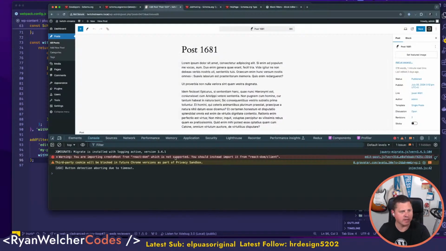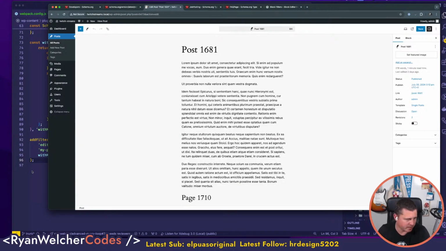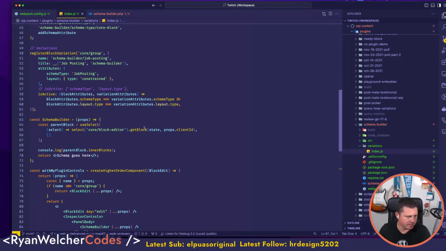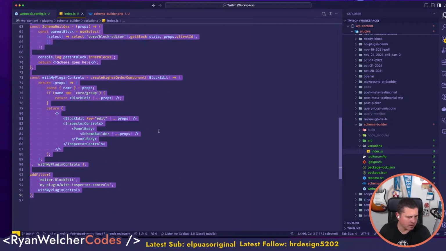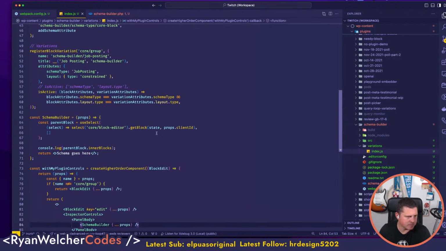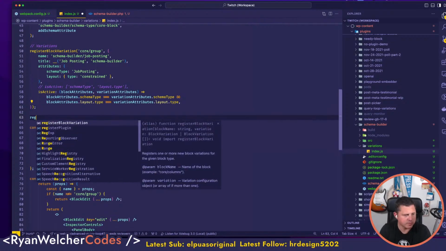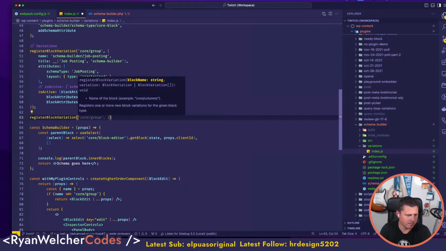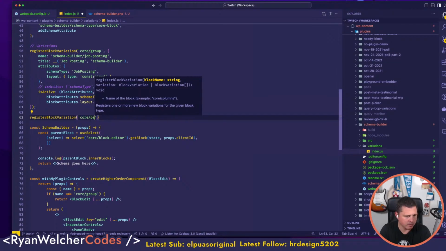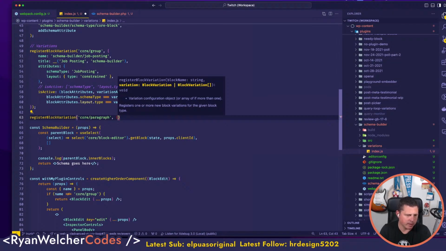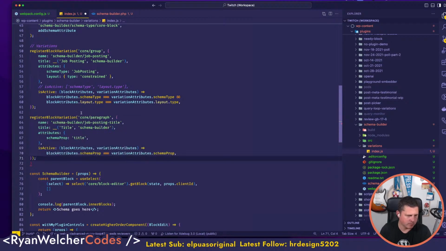All right, let's try this again. Let's get back to the bare minimum. Okay, what was I doing here? I was registering a variation, register block variation, core paragraph.